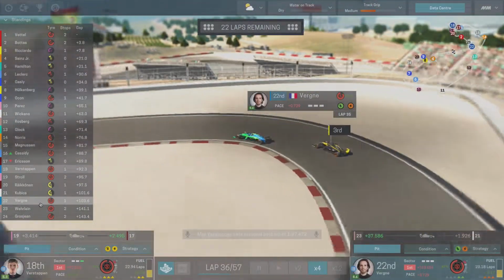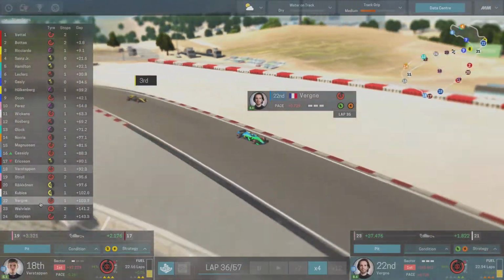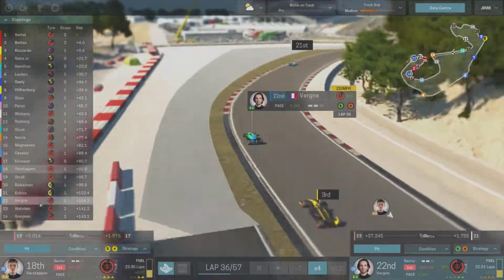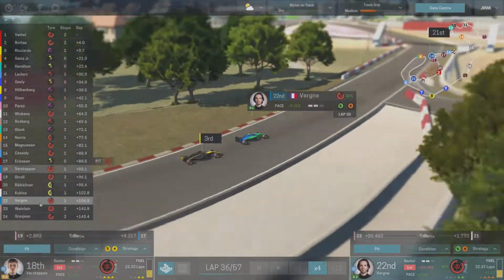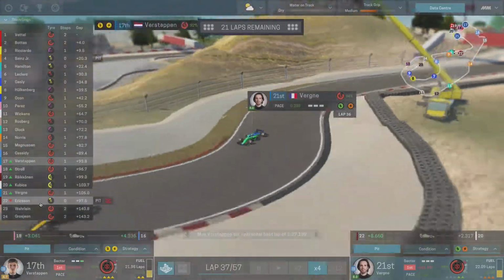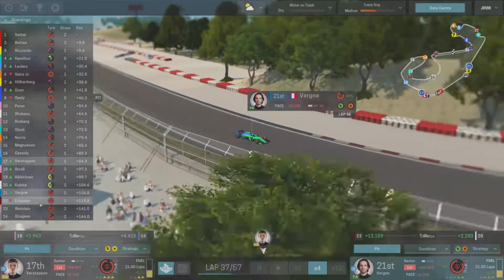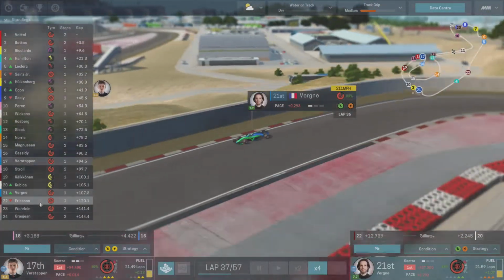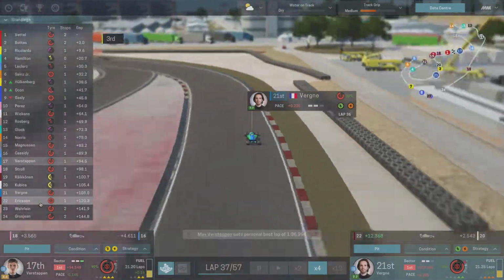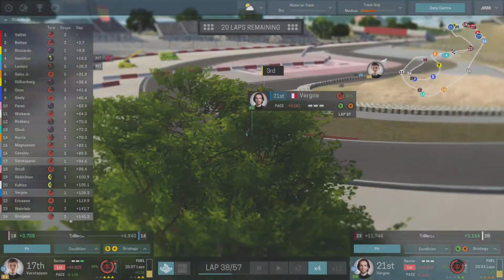And Verne having a nice little battle with Ricciardo right now with the engine mode turned up. And Ricciardo is yet to get by him. No blue flags. Got it turned off. I hate that blue flag and what it does in this game, because there are scenarios where somebody goes a lap down, but then they're on fresh tires and come out and they're faster and they pass a lead lap car and then get a blue flag and go behind him and then pass him and get a blue flag over and over again. It's a flawed system. If you're coming from behind and you're faster and you unlap yourself, that is not grounds for a blue flag. So the moment you get lapped, things just get ugly real quick in those races. So that is the main reason behind that one.